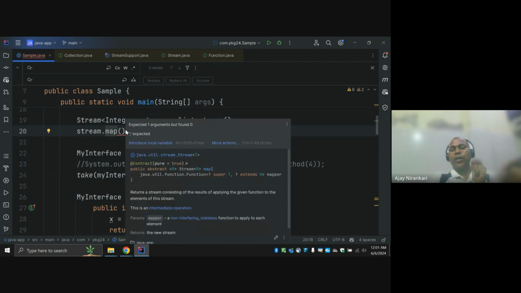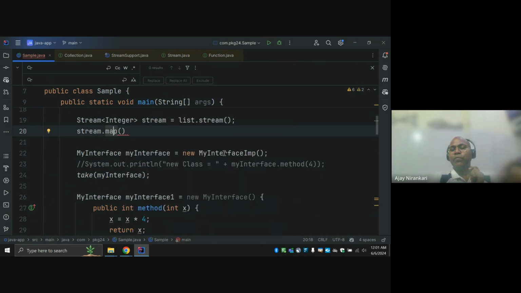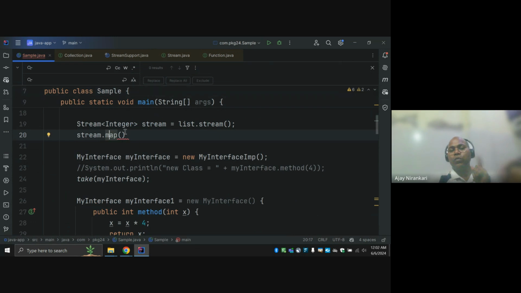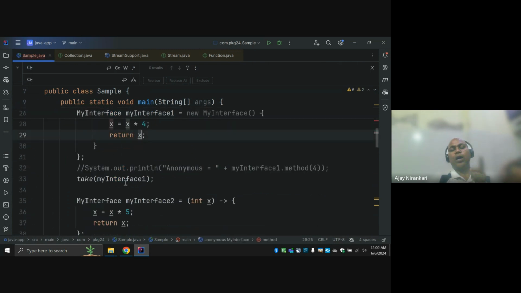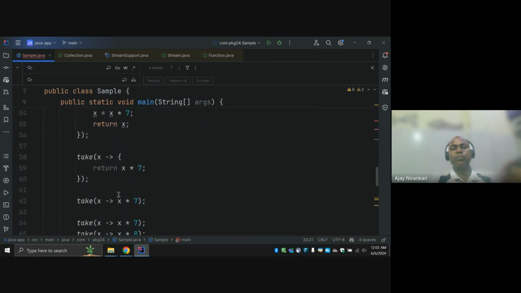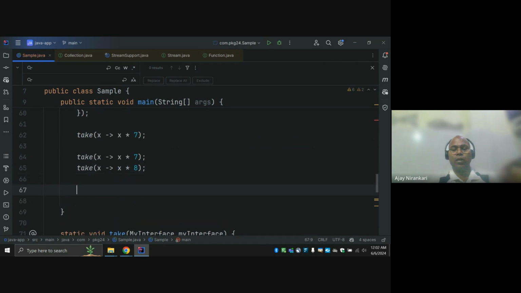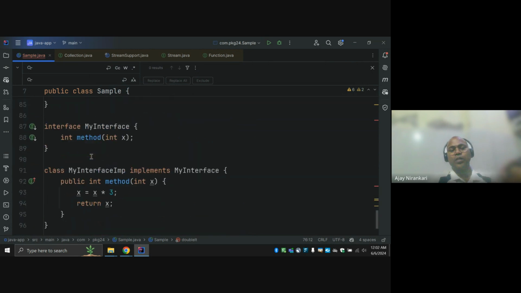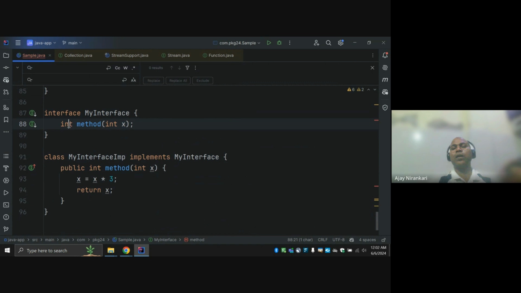Step by step you can understand. Maybe you can implement it from an implementation class, because you know this method is taking the interface. So here you have these four options: you can provide an implementation class, or anonymous class, or lambda, or even method references. Here you can even call any method. Please follow this syntax. Notice this method takes input and returns output. This is the same logic here: take input and return output.